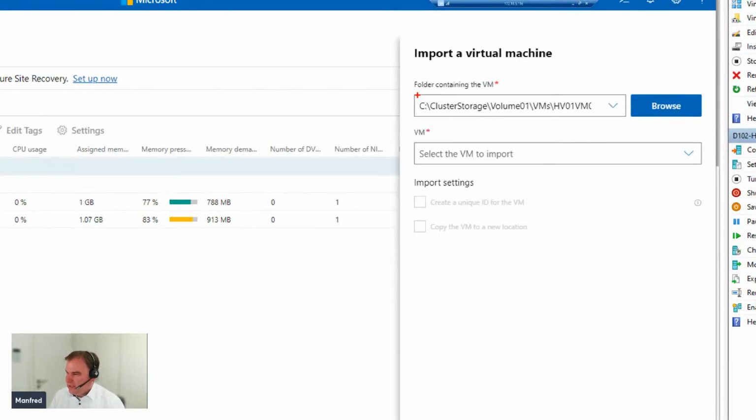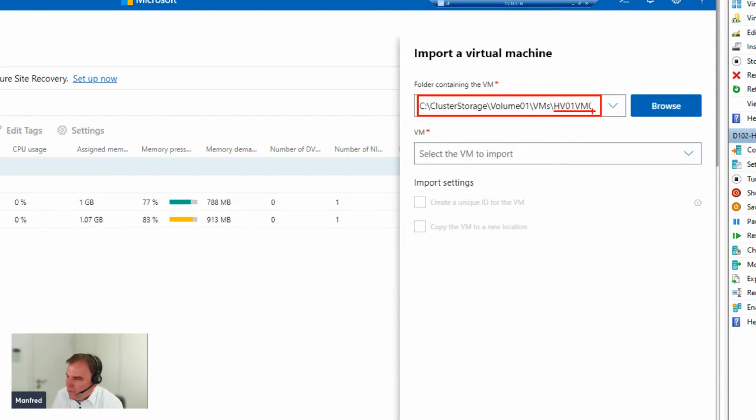It has to be in the cluster storage in a volume. I prefer this subfolder VMs or VM01 or something like this before I have the VM folder itself.